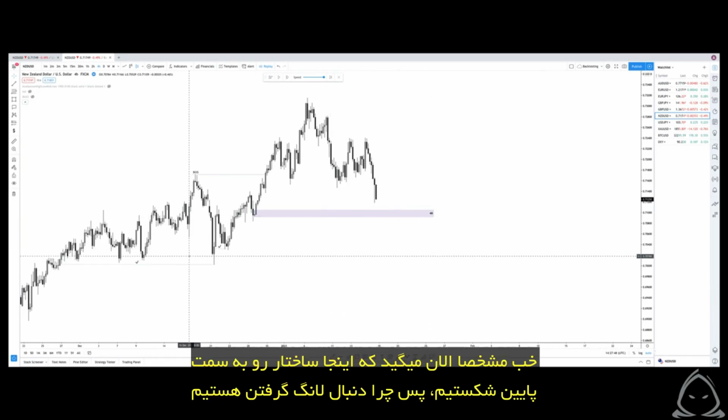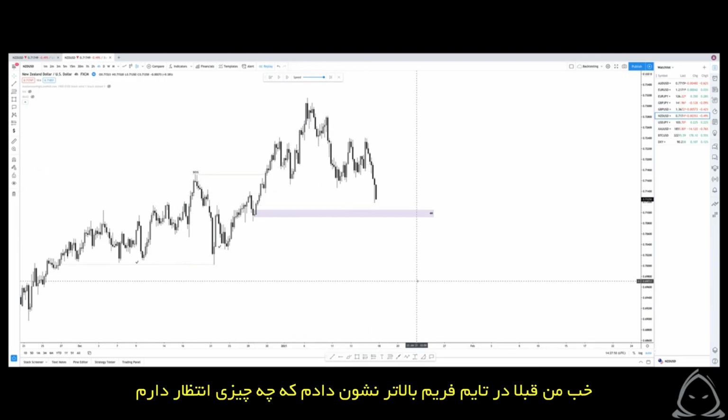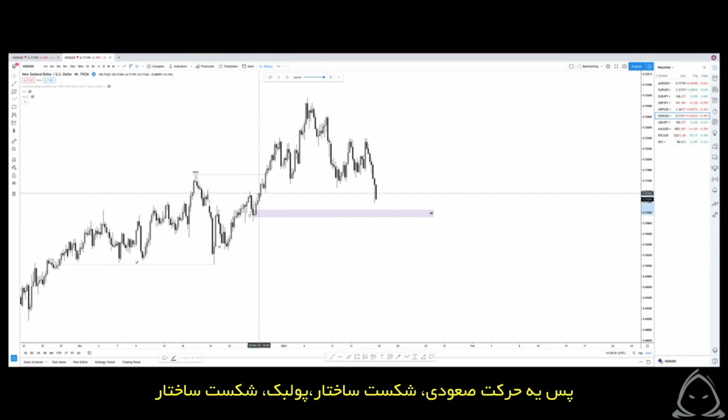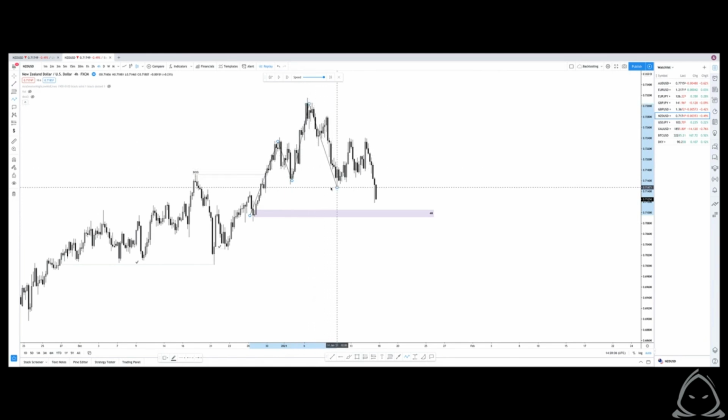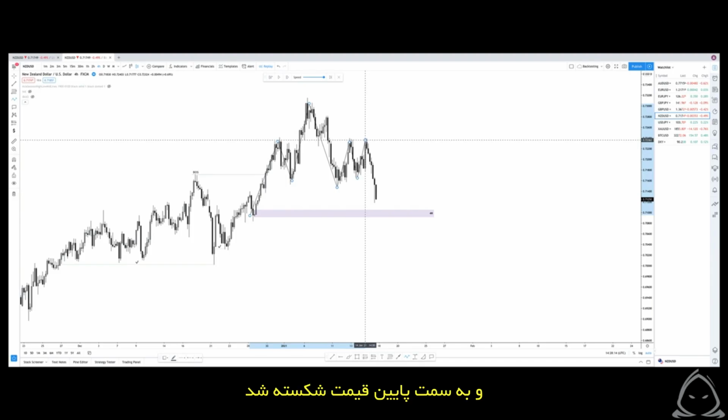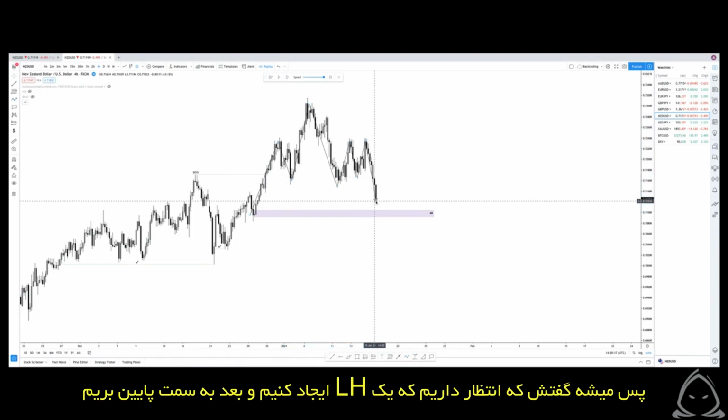Now, obviously, you're probably sitting there thinking, well, we've broken structure to the downside here, so why am I looking to long it? Previously, I showed you on the higher time frames what my expectation was. So this is one push up. Hang on one second. So you've had a push, break of structure, pull back, break of structure, weak break of structure with a wick. We've then pulled back, failed to put in a new low, wick broke above this, and then we've broken to the downside. So you could say now that the expectation is potentially we might form a lower high, and then we could continue lower.